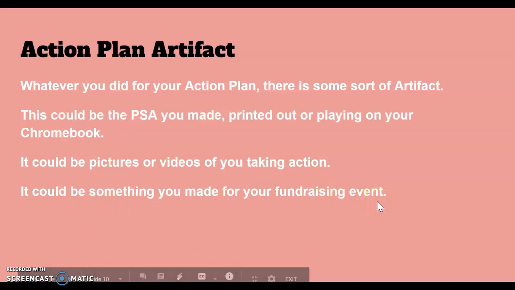This is going to look different for everyone. For some of you, it'll be on your trifold. For others, it'll be in front of your trifold. However you think that's going to work. Now that we're getting into the in front of my trifold piece, put things that are going to go in front of your trifold on the back side of the paper. So on one side of the paper, you have the things going on the trifold. On the other side of the paper, have things going in front of your trifold. So fill in wherever your action plan artifact will be.